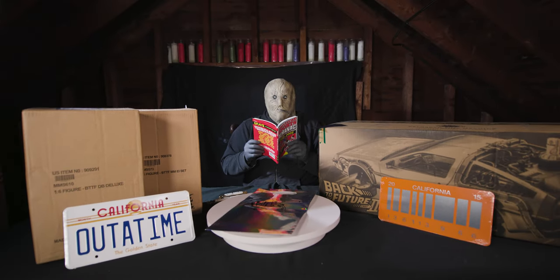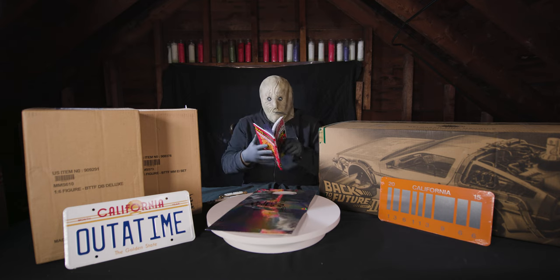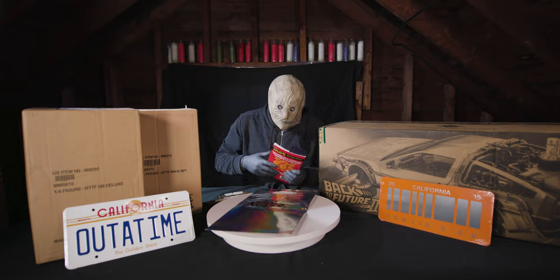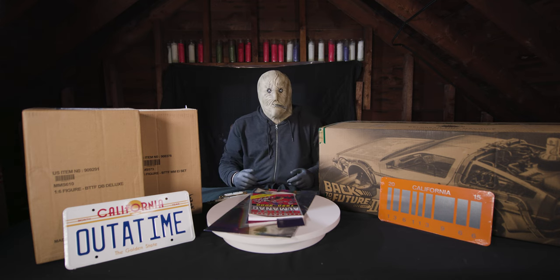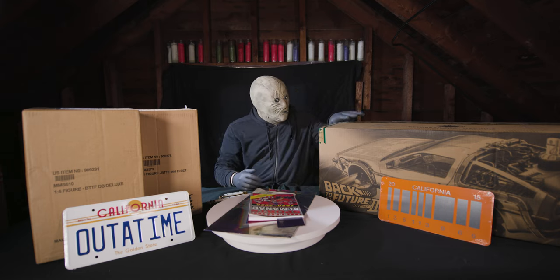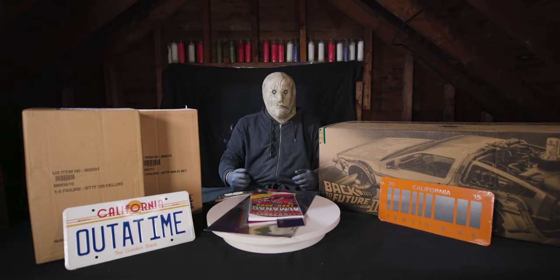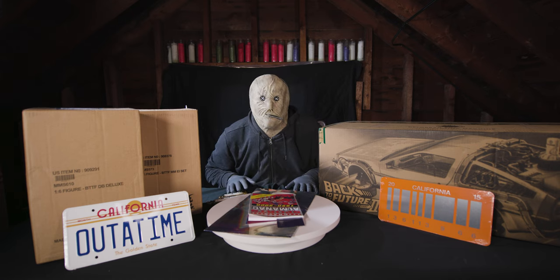Welcome back to Strangeform. Today we are going to be looking at not one, but three of Hot Toys' Back to the Future collectibles. Having been a fan of the series since the first film hit theaters when I was but a boy, I've spent many years kicking myself for not picking up the first iteration of the DeLorean time machine. That being said, my favorite version of the vehicle has always been Back to the Future 2's hover conversion model, so when Hot Toys announced this item, I made certain that I wouldn't miss it a second time around.